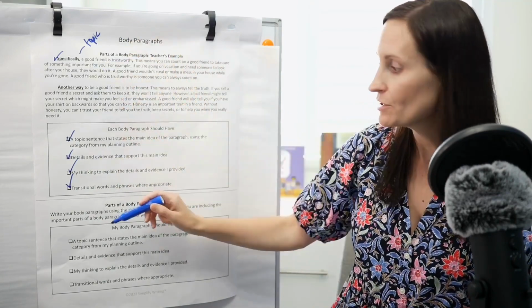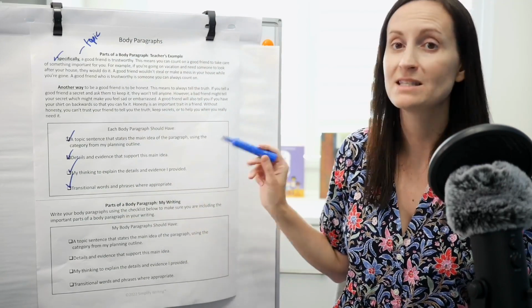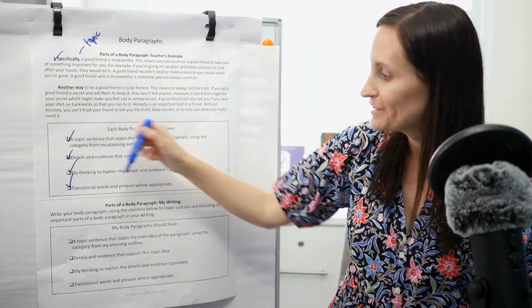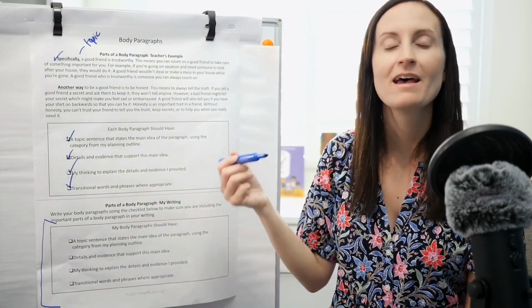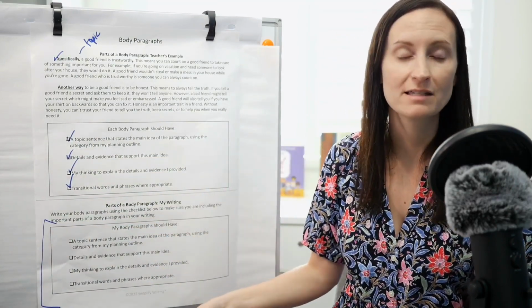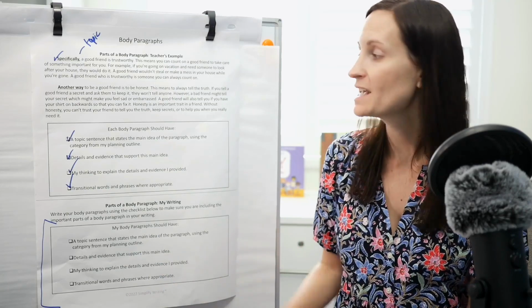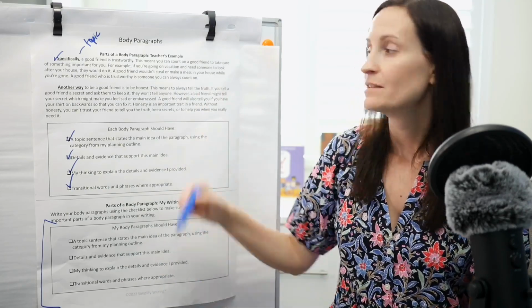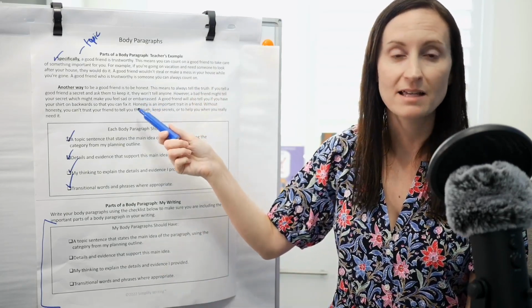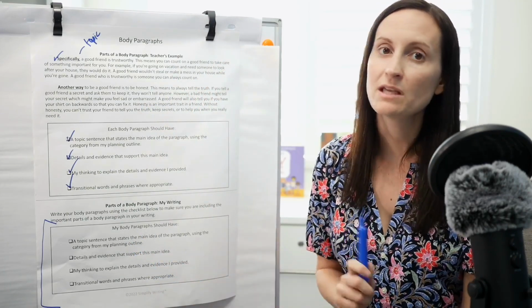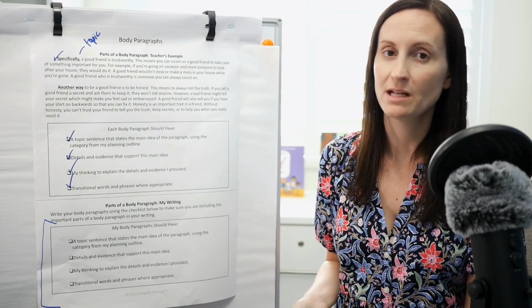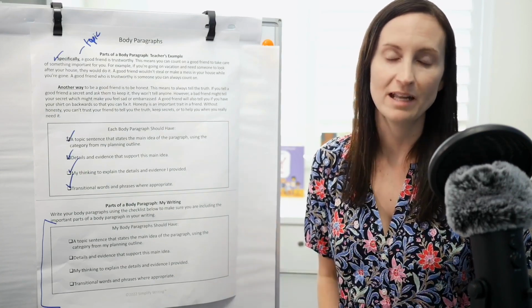But from here, students go directly into using the same exact organizer. They have a paper copy of it, and they're using that so they can check this off in their actual body paragraphs and label everything as well. So we are doing this together as a class, as a model, and then they're doing the same exact thing in their writing. That's really key when it comes to using writing mini lessons in your overall writing block.